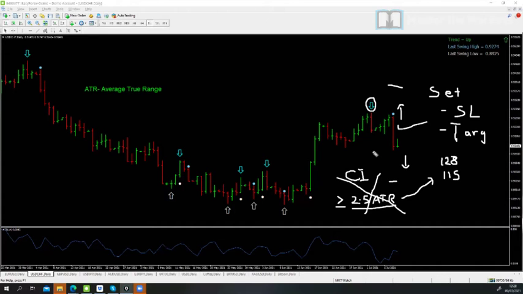How do we use it? Well, we place the indicator on our charts and we set the days that we're looking at. Is it 14 days, or 20 days, or 22 days? 22 is the average number of trading days in a month. So some people go for a monthly average of 22 days and then look at the charts, but you can set it to whichever criteria works for you and your strategy. And then once you have the instrument up, you can set your stop loss and target figures from the average true range figures, should you wish to, according to your strategy. Okay, so that's the average true range.